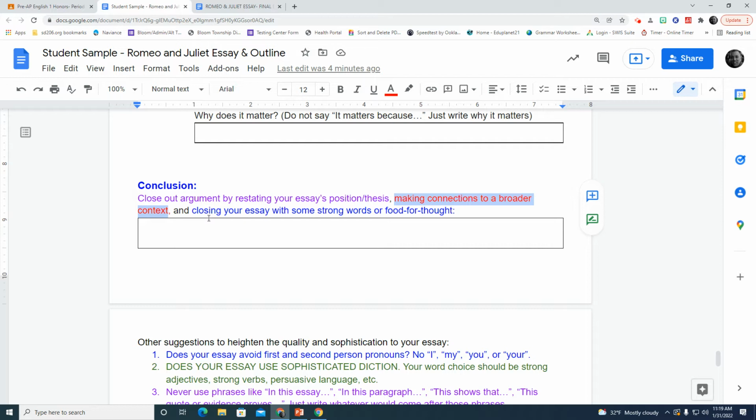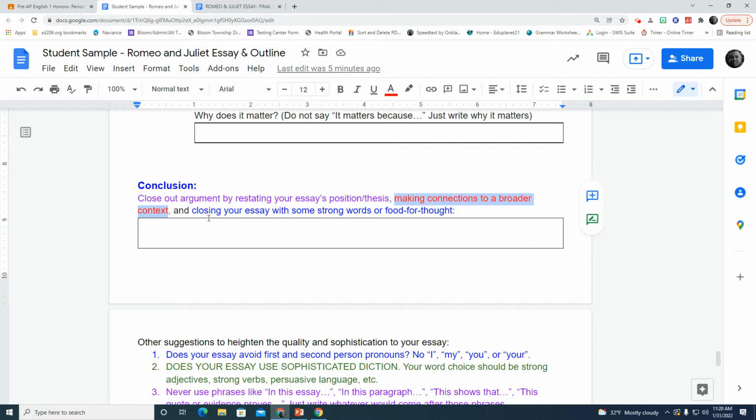So what you want to do is just a few sentences, not a whole lot, where you talk about, okay, now that I've written all this in my essay, what can a reader today get out of it, and what can they learn, not about Romeo and Juliet, but about life and your thesis, right?